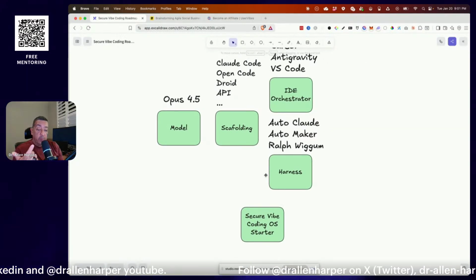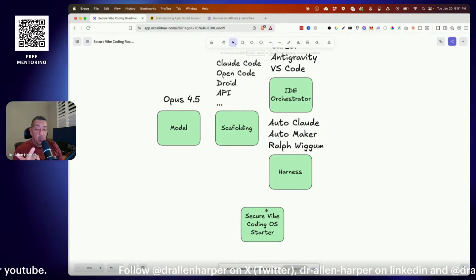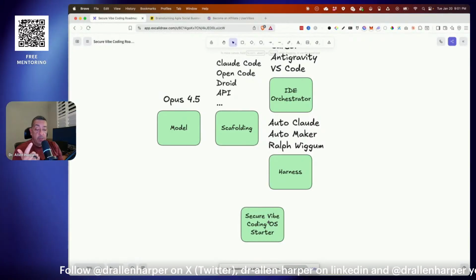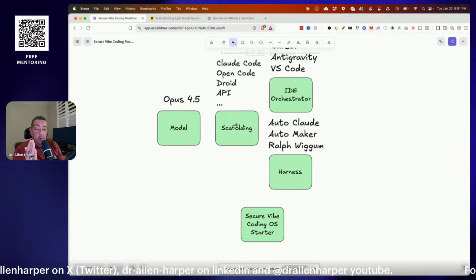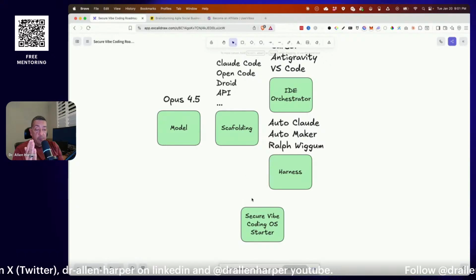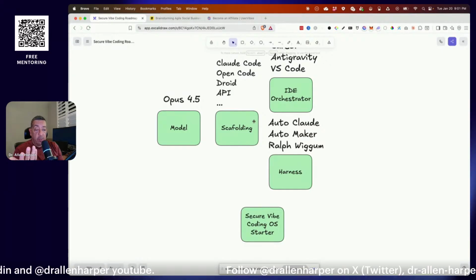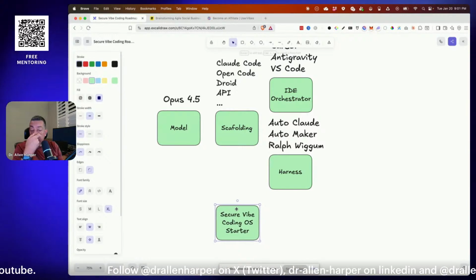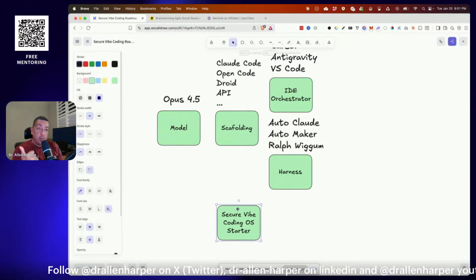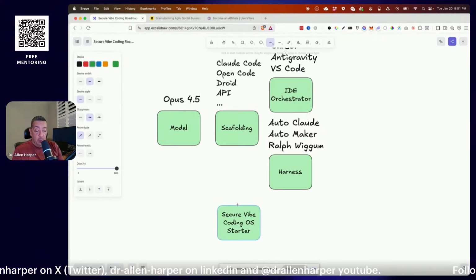And of course, you're aware of the Secure Vibe Coding OS that I created, right? It kind of lives out here in its own world, because it allows you to access the scaffolding, but you can also use it from within an IDE, for example. So we install it, but it's probably more aligned over here with the scaffolding, because I have all the skills, the agents, and all that stuff, and that's coming directly like this.